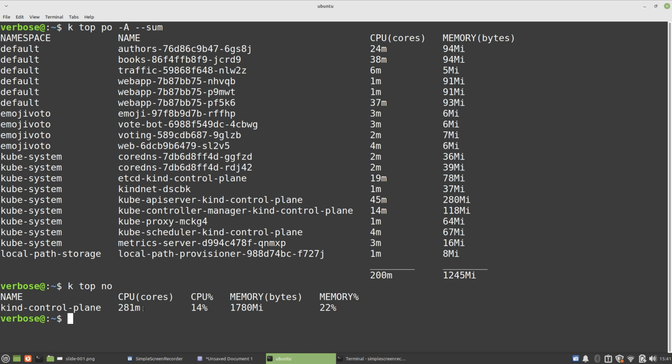So this means, if you're not familiar, when you get to 1000M, that's basically a full core. That's why Node uses. I like this percentage. It says that you're using 40% of your 2 CPUs on your node, and for memory you're using about a quarter of your 8 gigabytes of RAM.